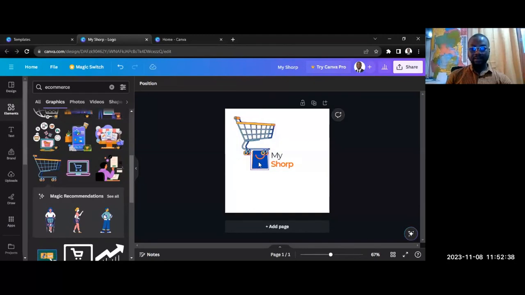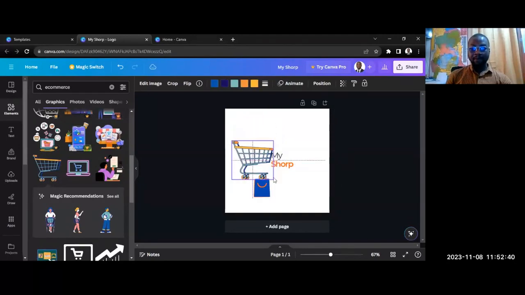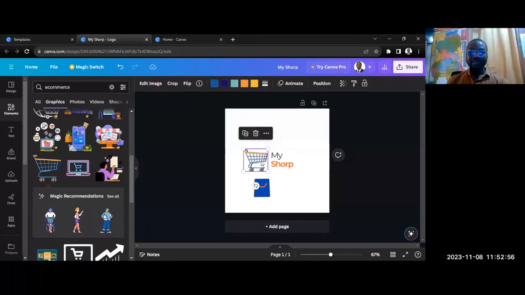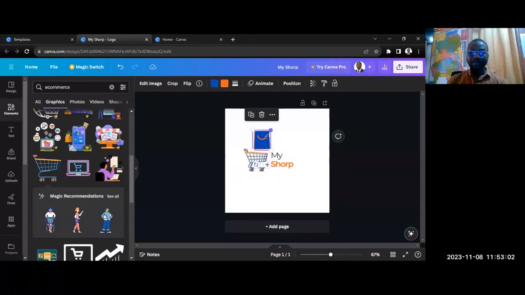And then maybe push this one down here. And then resize it. So this is very easy to use. All you need to do is just click and drag, click and drag. But when you have a very good design eye, that would be a very great thing, like a plus. So now I want to customize this. Or in fact, I can drag this and then I can rotate it using this item here so that it becomes like a package in a basket. Not bad. Because of time's sake, I think let's just take this as a very great design.